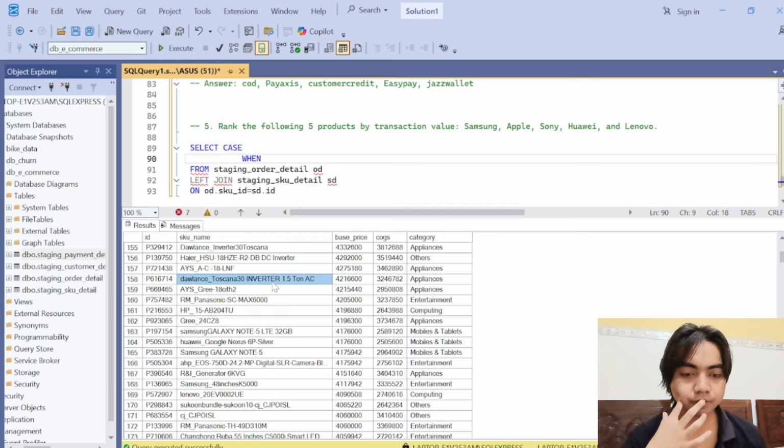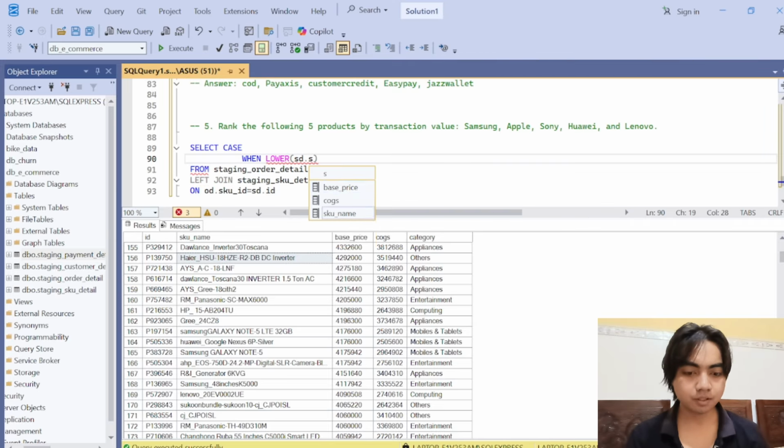So I want to make everything into a lowercase string, so we can use lower(sd.sku_name).